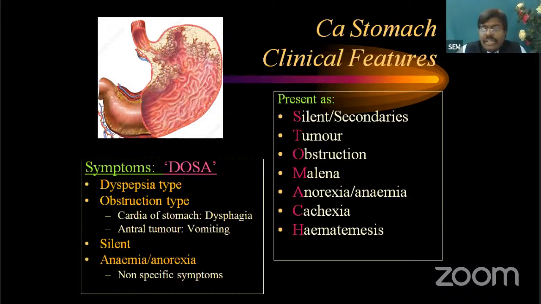From a distance, you can find out carcinoma stomach, carcinoma pancreas, carcinoma esophagus. As they walk into your room, you can see the way they appear. The diseased look on their face, the anxious look, indrawn cheeks, weight loss, everything will tell you, oh, this is a malignant cachexia. That is what we call a hunch, and you will have it once you start seeing these patients. As soon as a patient comes and utters a few words about the symptoms, you will be able to guess, yes, I have to take this patient seriously. He is likely to have an underlying malignant process. It's not too difficult once you get more and more experience.